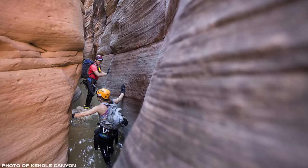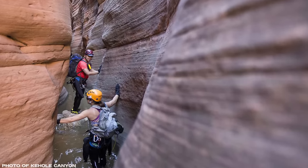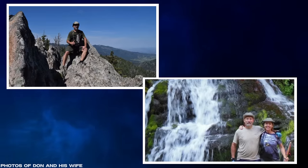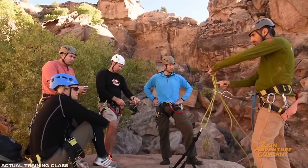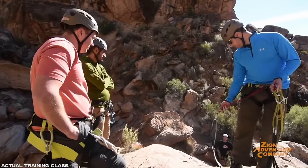After completing their rappelling course, the six friends would join Mark McKenzie. They were all aware of the potential risk of flash floods, as an integral part of the class was discussing those specific situations and what to do. Don Teichner, the group's leader, would call his wife after reaching the campground where they were staying, and express some concerns about the weather. He said he would love to show her how to rappel, but his wife jokingly replied, "As much as I love you, hon, I'm going to take my own class."